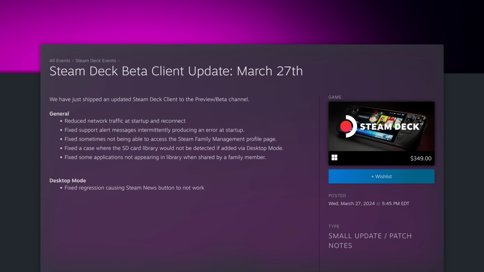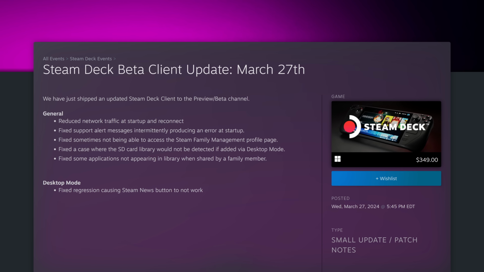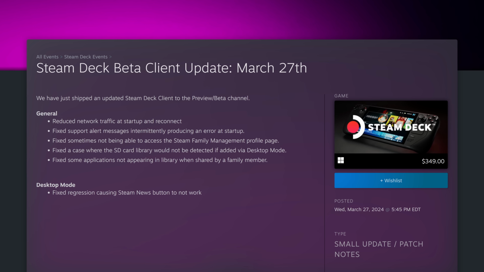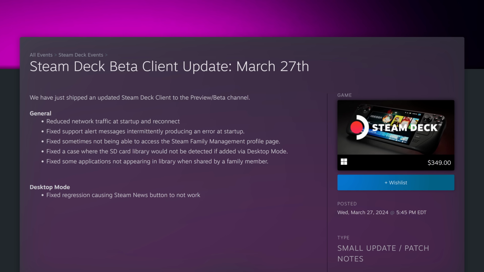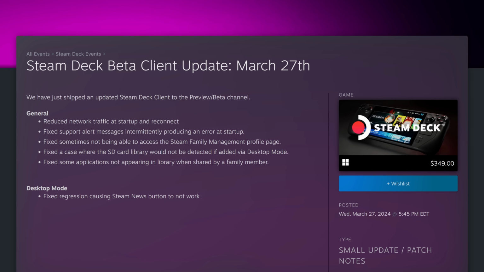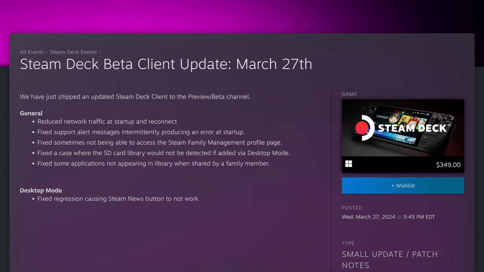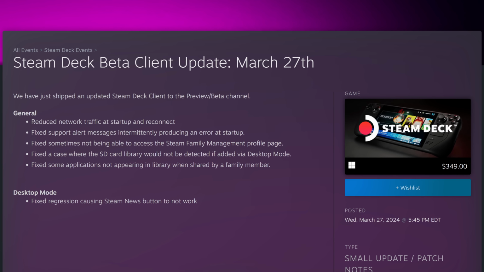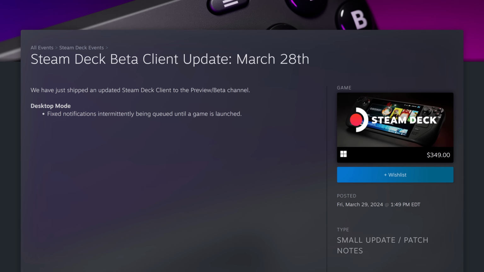Now, starting with the March 27th beta client, we saw a handful of fixes. Quote, reduced network traffic at startup and reconnect. Fixed support alert messages intermittently producing an error at startup. Fixed sometimes not being able to access the Steam Family Management profile page. Fixed a case where the SD card library would not be detected if added via desktop mode. And they fixed some applications not appearing in the library when shared by a family member. Then the next day, Valve fixed notifications being queued until a game is launched.